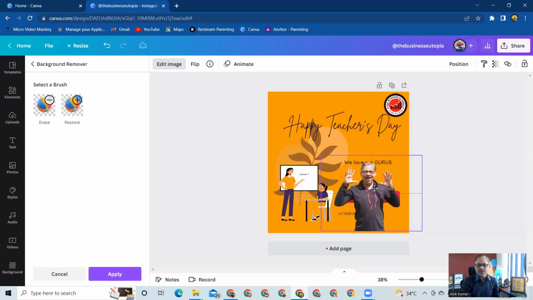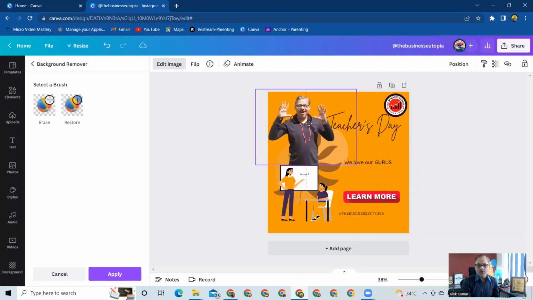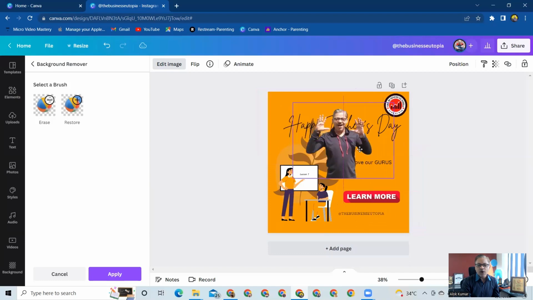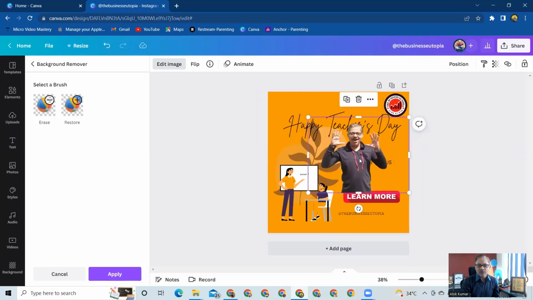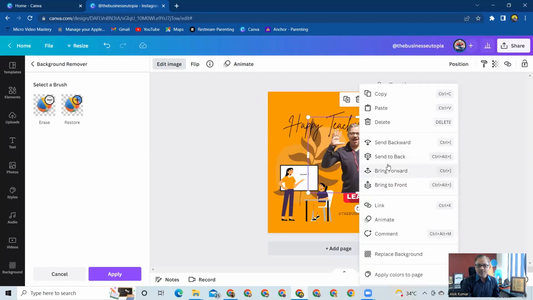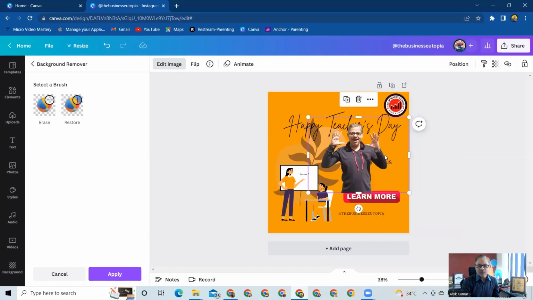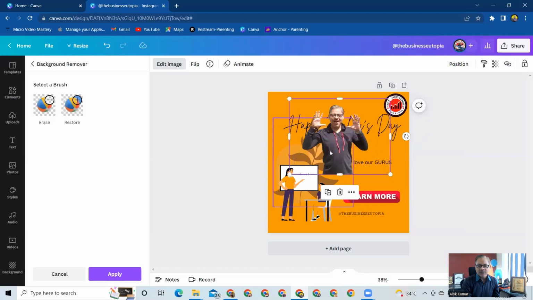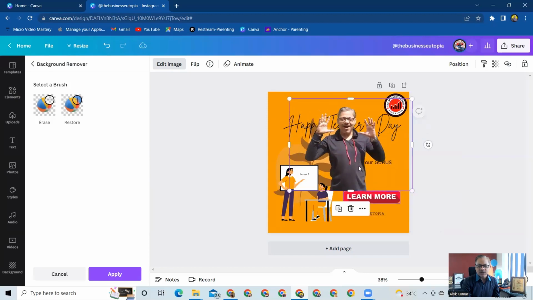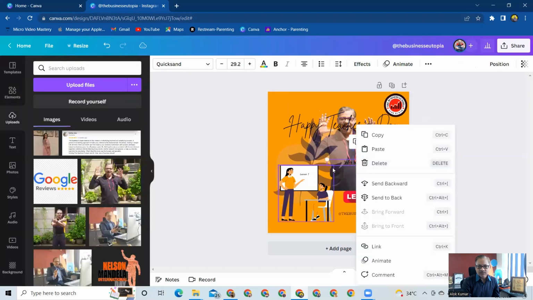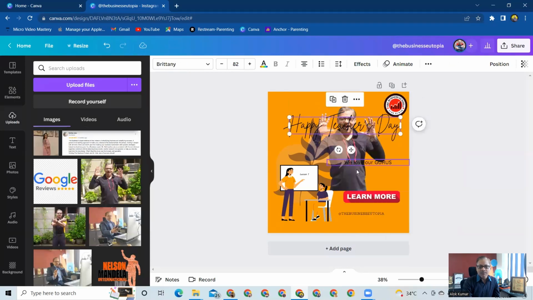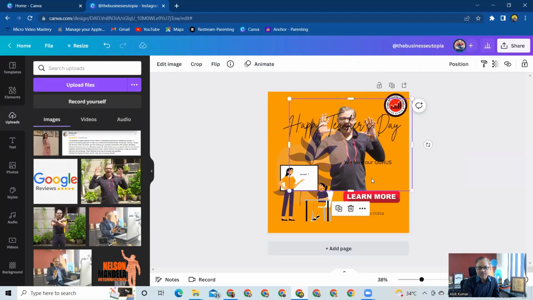Now you can position this. You can position images anywhere you want, or you can put it on the background. So you can click it here and say send to back. This image will be going behind the text which you have written, right? And you can position it. You can see this is now behind the text. Text comes in front and the image has gone behind.